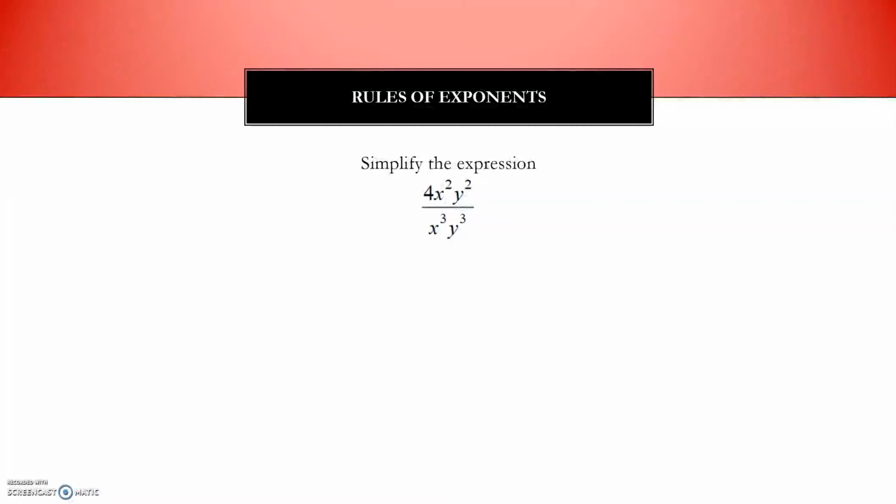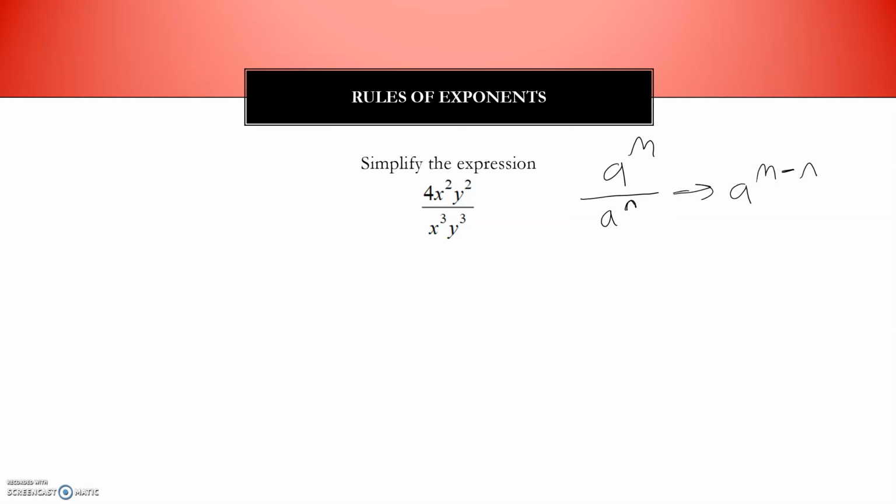Division rules, I think, are a little bit easier than multiplication rules, in the sense that it gives us a little bit more freedom to move things around on our expressions. The basic rule for division that we're going to need is that if I have a power a to the m over the same base a to the n, then I can do that in one line as a to the m minus n. So we're going to subtract the exponents.